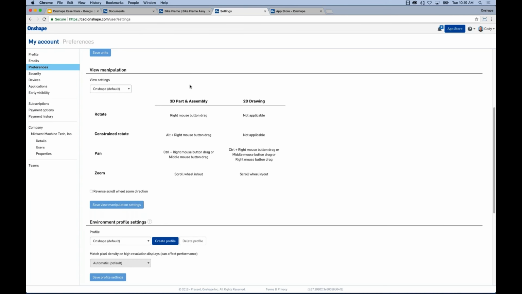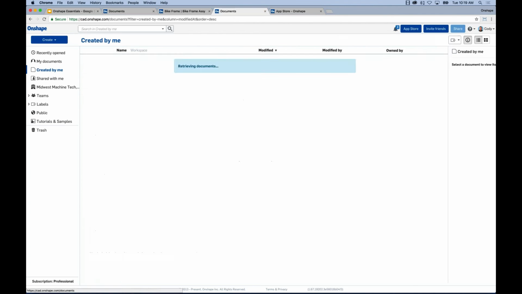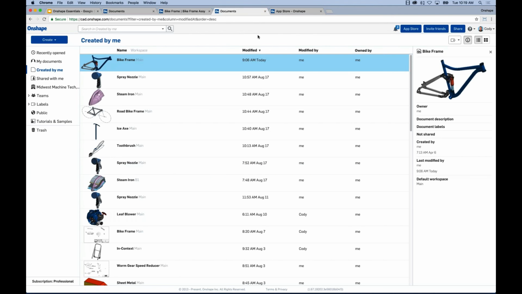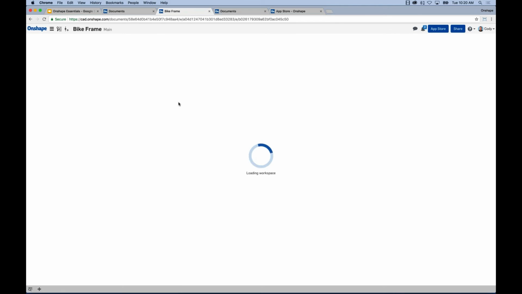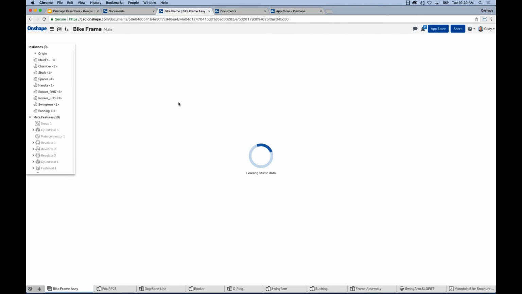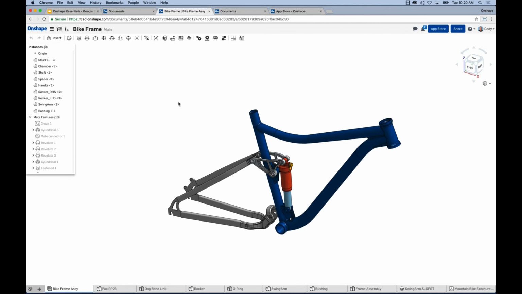All right, so enough talk about the Documents page. We are going to now jump into a document. Now, you may have noticed at the top here, I have several tabs in my browser open. You can have as many Onshape tabs open as you would like, and you can even move them to as many different monitors as you would like. So just keep in mind, it's really flexible in the sense that it's running in the browser, and you get all the benefits of a tab in the browser. You can move it anywhere. You can have as many open as you'd like, and so on.